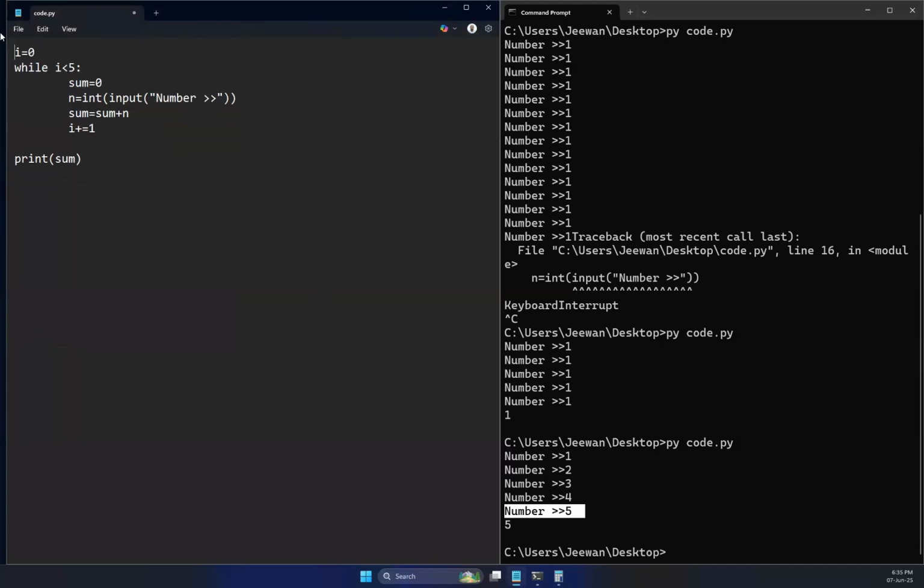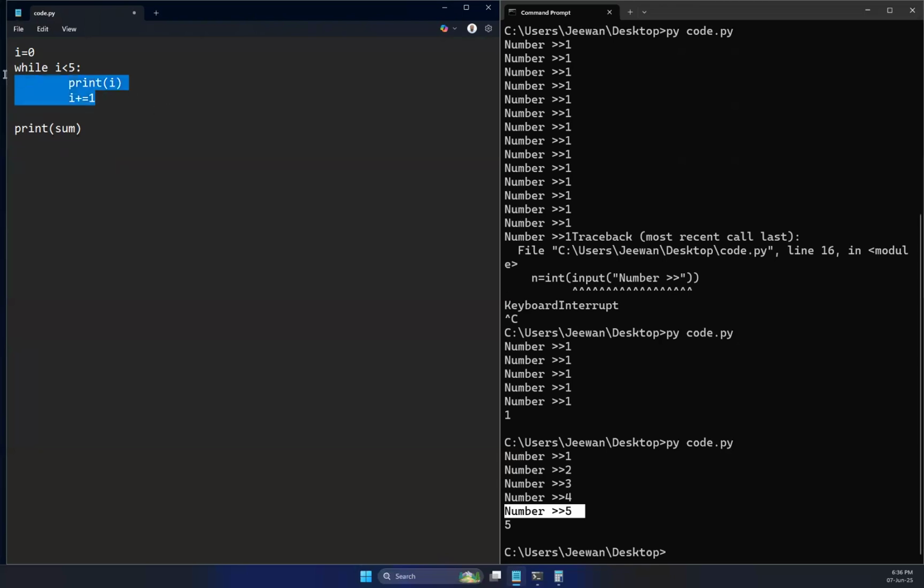Let's say i equals 0 and while i is less than 5, we could print the i value. That would print 1, 2, 3, 4, 5. Then I can increase the i value by 1.